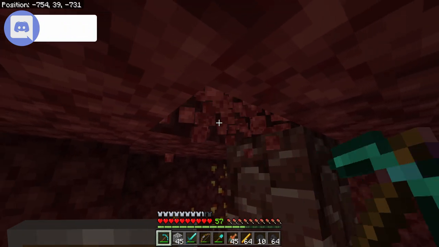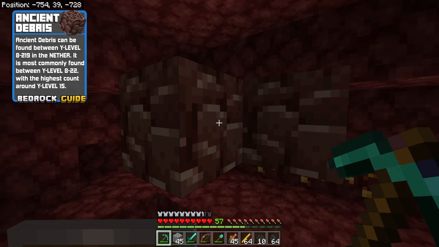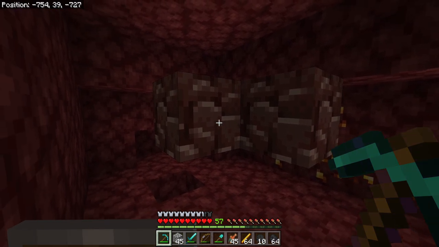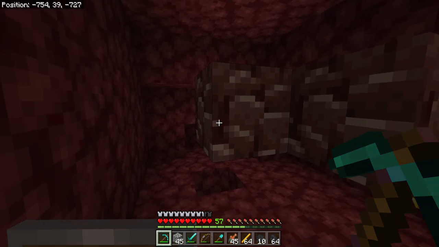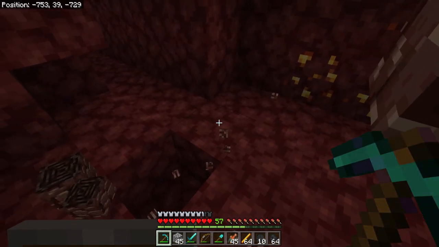But we ran into this. If you don't know what this is called, Ancient Debris, and it is the most rare and most valuable resource in the game. If you smelt Ancient Debris, you will get netherite ingots, and you can apply those to your tools and armor to make them stronger, make them resistant to lava and fire. So we're going to go ahead and mine these, and we're going to take them back home with us.